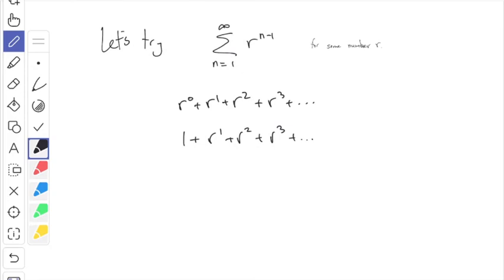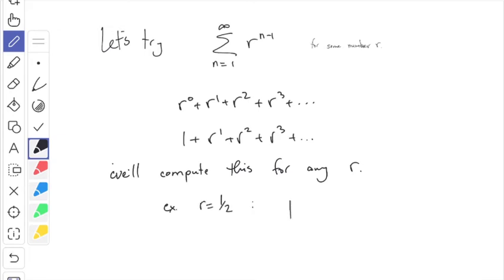For example, let me just say, we'll compute the answer for any r. There's actually a formula for what this adds up to, a formula based on r. And it's a very simple formula, so it's not a big deal. But one example would be r equals a half. What do you get if you use r equals a half?